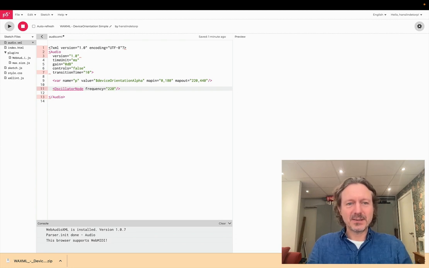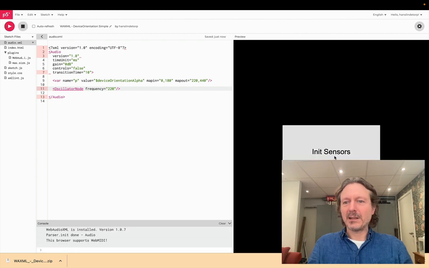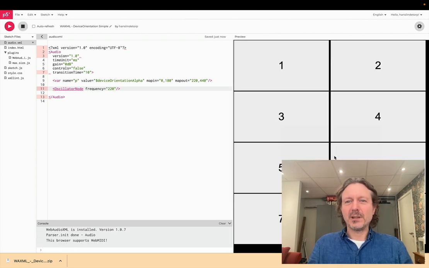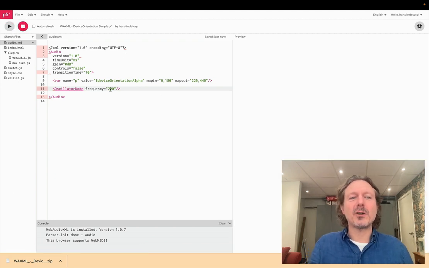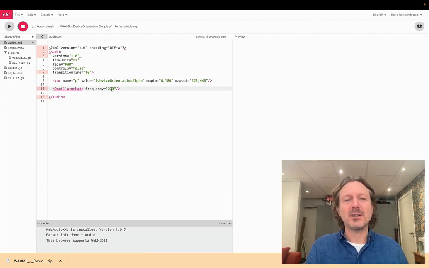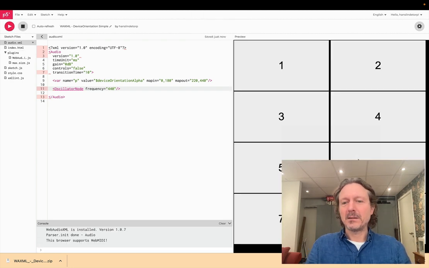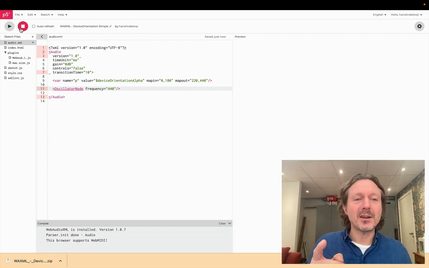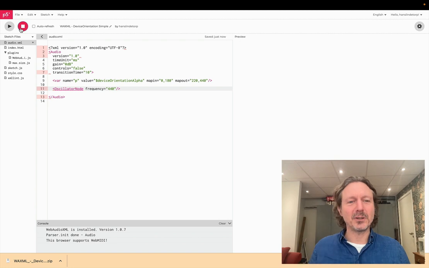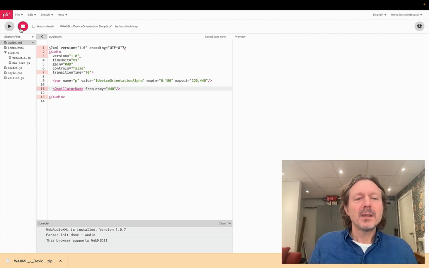220, and I save it and try the application and click here, you should hear a sound. This happens to be the sound of a sine wave with the frequency of 220 Hertz. So if I type 440 and hit play, that's an octave higher than 220, and that's how music works, or sound.